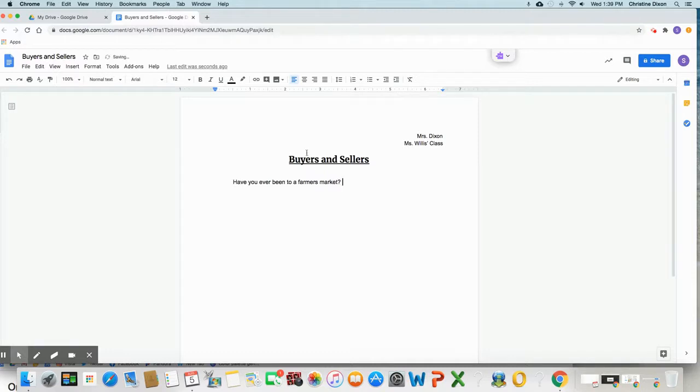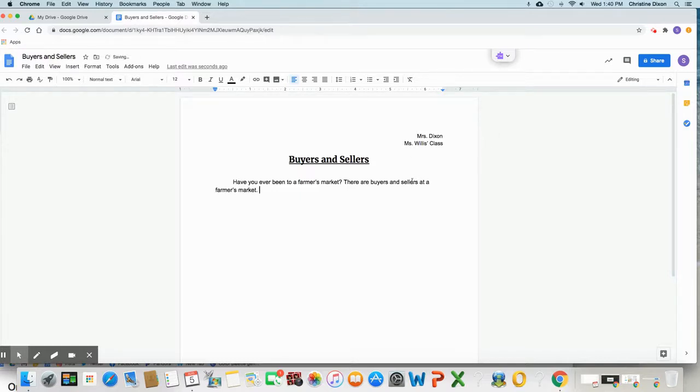All right. And I'm going to make sure I put the correct punctuation. And I don't know why it's not doing this for me, but when you have your account, it should give you a red squiggly line. It's very helpful, but I was missing an apostrophe here. Okay, so have you ever been to a farmer's market? Right after the punctuation, you're going to do one space and keep typing.